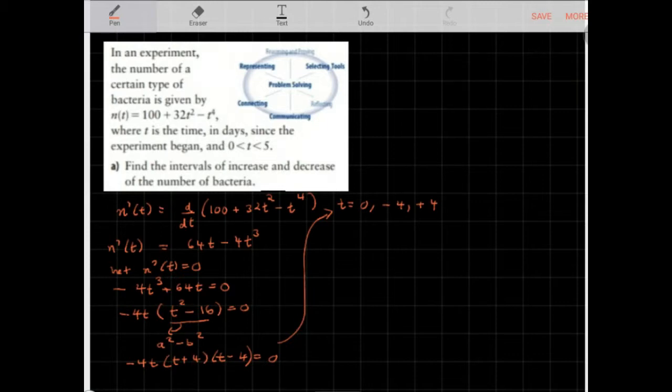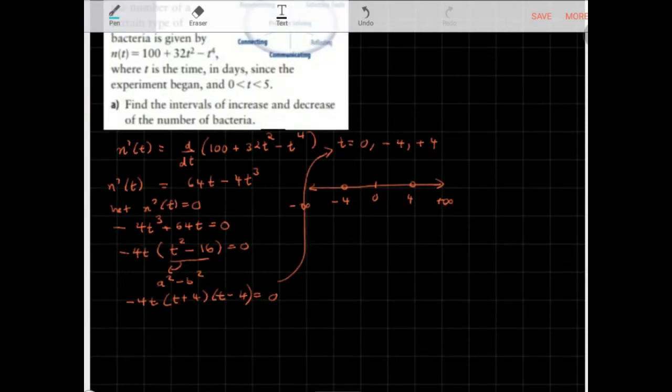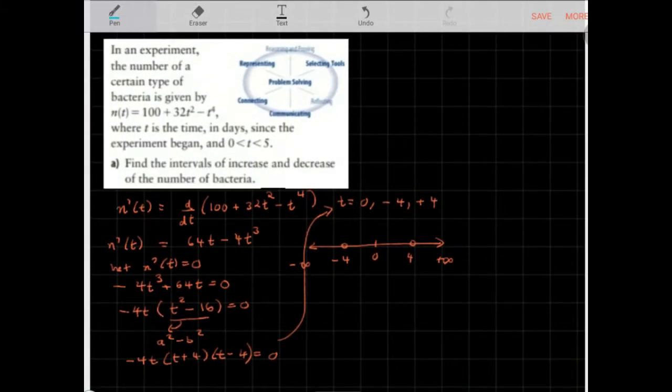To do that, I'm going to create a number line to figure out the intervals. So this is 0, this is negative 4, this is positive 4. I'm not drawing this to scale. This is positive infinity, this is negative infinity. I'm going to highlight some of the intervals. We noted before that we always have one more interval than the number of critical numbers. One of your intervals here is negative infinity to negative 4. We're not going to include negative 4, positive 4, and 0. I should have circled this as well. So these are your critical numbers.